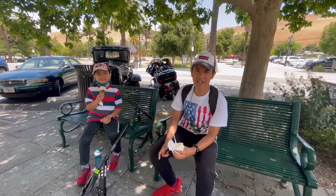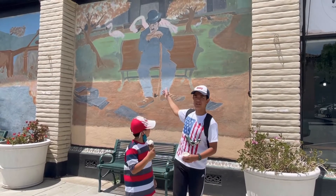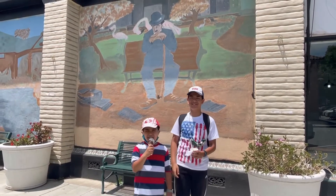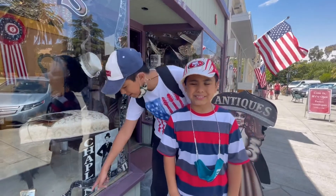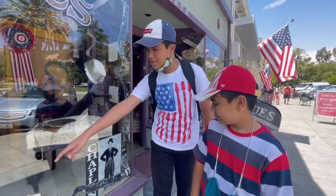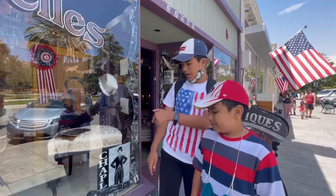Life is like an ice cream — enjoy it before it melts. Check out this Charlie Chaplin mural behind me. We see Charlie sitting on the bench. There's our main man, Charlie Chaplin over there — king of comedy. They shot him on all the film trips like I mentioned earlier.